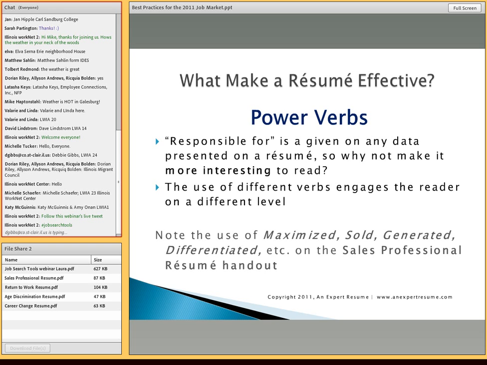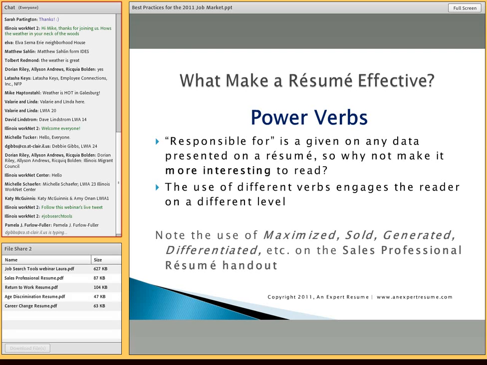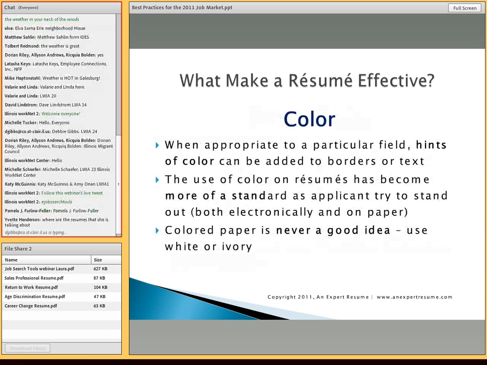Power verbs really give the reader some other information to look at. If we start writing things like "I'm responsible for this" and "I perform that," it's just not very engaging. It doesn't get somebody interested in what you do, and it actually tires the reader out to read that over and over. So you will see specifically that in the professional resume industry, we have a standard where you actually begin every achievement sentence with a different verb if possible. So you will see a lot of examples of that on these particular samples.